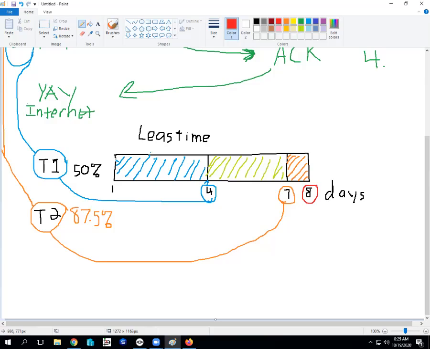If no server responds, what happens at day 8? You no longer have internet.